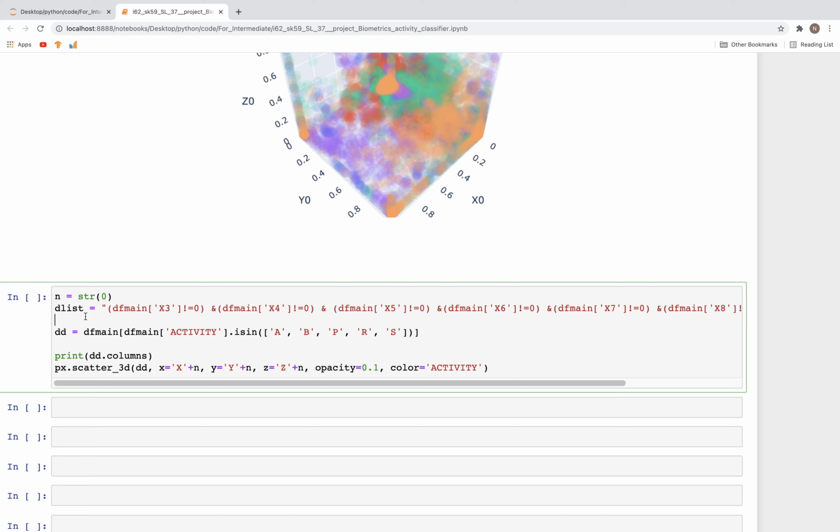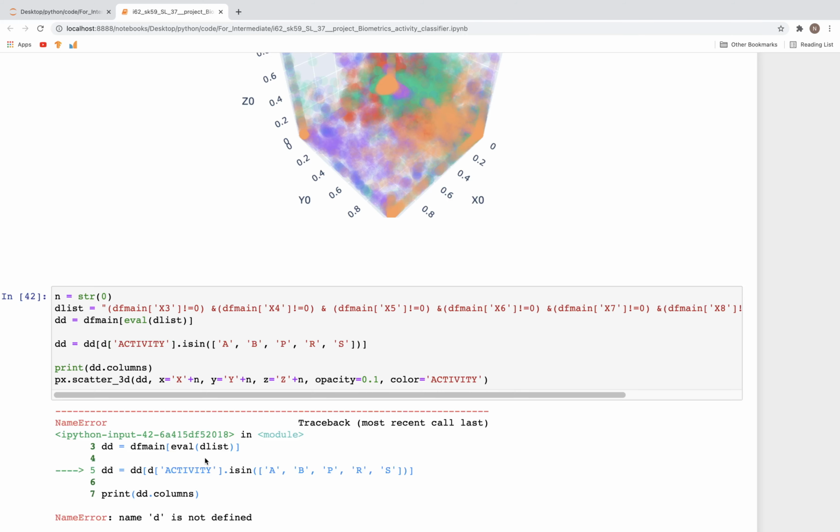And then getting that filter in df_main, we evaluate the list, and this should give us the filtered columns. Then this would be dd, because that's what we have labeled this here, and then we have these classes. Now when we plot this, this should be dd.